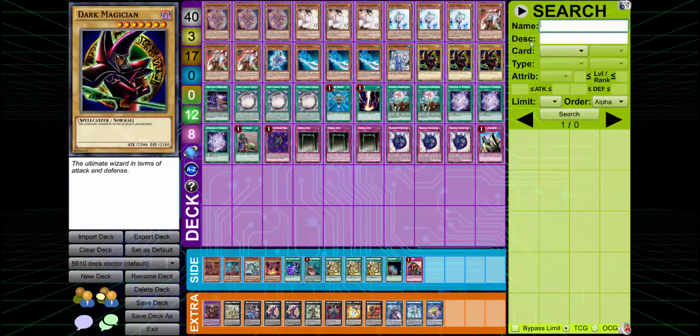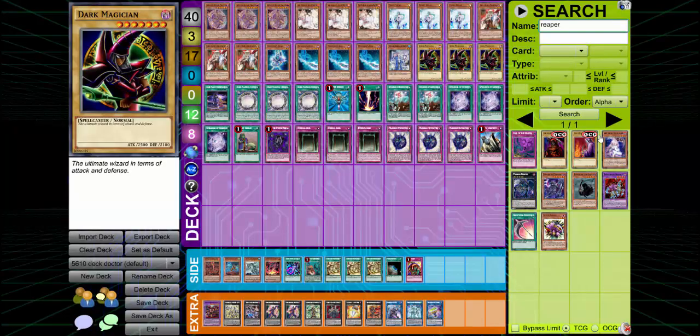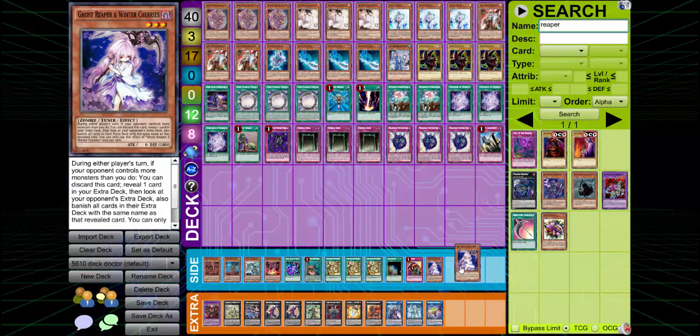So now that we have a little bit of room in the extra deck, Reaper is probably another card we can fit into the sideboard here. We remove the Veilers. Let's put Reaper in to increase our sideboard odds in some matchups. I think it's just relevant.